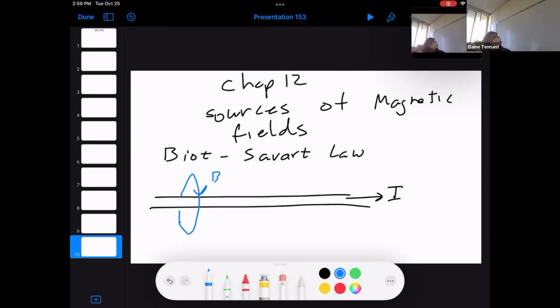But the couple things to notice is it's not a loop, so you don't see like this sort of thing. It's a very radial sort of loop, so if you start at the wire and go out along the radius, you expect the magnetic field to be the same in all directions. Does that make sense? Okay, yeah, so you don't expect your magnetic field to be tilted like that.